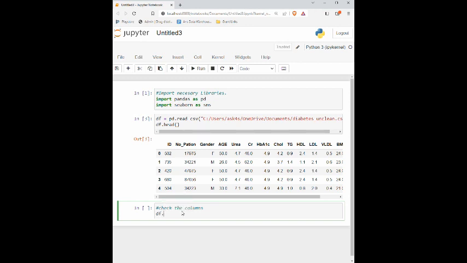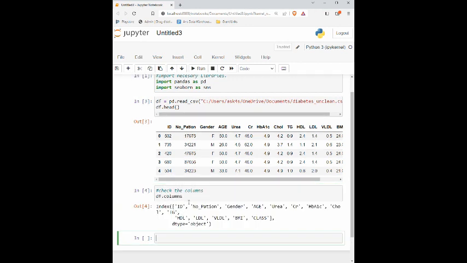In this particular case, I'll use my dataframe.columns and press Shift Enter, and we have our columns here. Specifically, we want to change this column. As a computer scientist or a data scientist, we may not understand some of the parameters that have been used here, so we could change them to parameters that we can easily understand. Let me first change number partial to patient number so that we have a clear table that we can use for our data processing. To change that, I will do a rename on my data frame. What I'm renaming here is the columns, and specifically I'm renaming the column number partial to patient number.